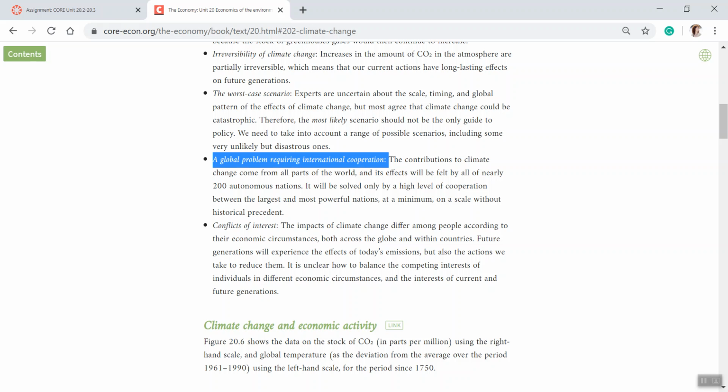What the big producers, the industrial nations, do affects the smaller nations and affects each other, right? So China can cut down all their carbon emissions, but if the US doesn't, it still affects the whole world.